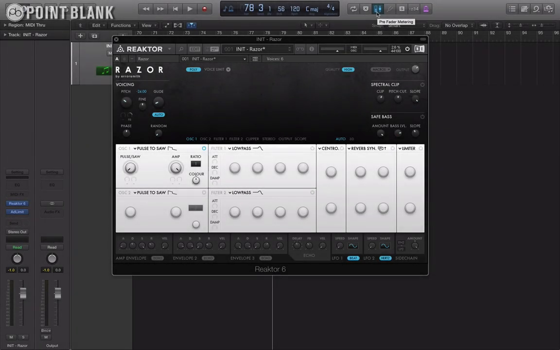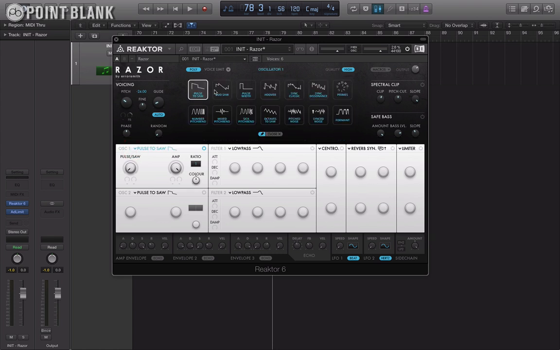In this second video we're going to have a look at the oscillator section in a little more depth. At the moment, as you can see, I have the default pulse to saw option loaded, and if I wanted to change that I could do so by clicking in this drop down tab and bringing up any one of these various different presets. As I scroll through these presets you'll see that we have a few different parameters available to us at any one time.